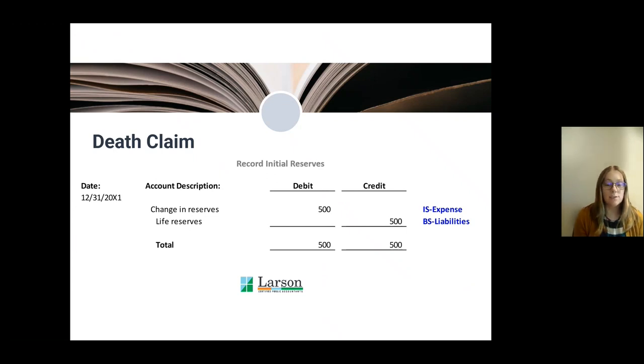And because, for example, this is a new policy, it's considered lower risk since it's new. You remember the chart, it was low risk. So only a $500 reserve is required. And this is determined by the actuaries. Even though there is a $10,000 policy, only $500 is recorded in reserve since it is a low risk.